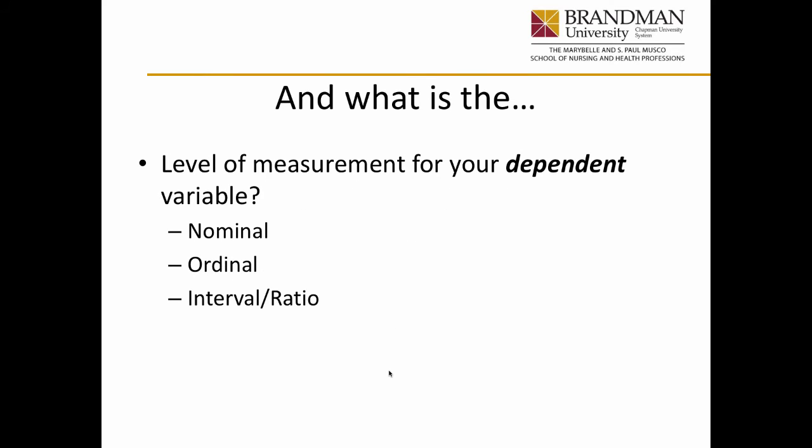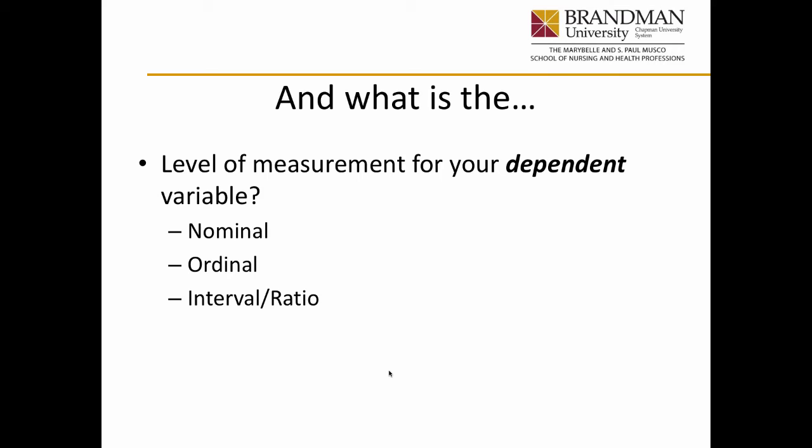Second, what is the level of measurement? Is it nominal, ordinal, or interval ratio? And for a good discussion of that, go back to some of the early slides from immersion, right? Nominal is just a name. Ordinal are categories with a specific order. So going back to nominal, just a name, colors. Okay? Colors are just a name. There's no specific order unless you're imposing, say, a color wheel, for example. Otherwise, colors are just a name. Gender, just a label.